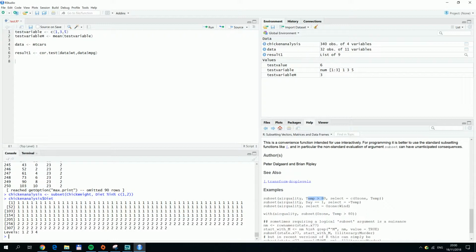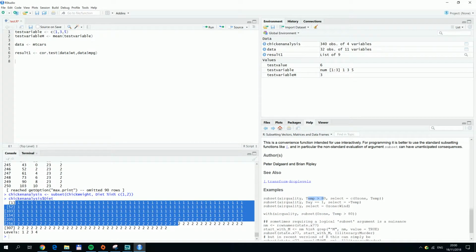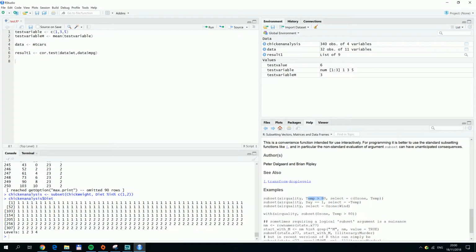I want to clean this up. I want to remove the levels, the groups that are not in the data set anymore. It just removed the chickens, but it did not remove those groups. So what's happening at the moment is that my diet variable still has 4 levels, so it still has 4 groups, but it has no entries in 2 of those groups. So what I want to do is tell the system that if there's no chicken in that group, just remove the group, don't keep it. And to do that, there's a function called drop levels.